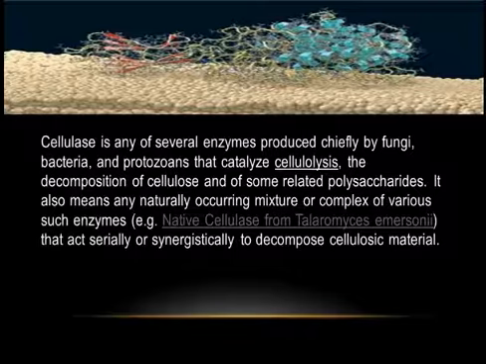Cellulase is any of several enzymes produced chiefly by fungi, bacteria, and protozoans that catalyze cellulolysis, the decomposition of cellulose and of some related polysaccharides. It also means any naturally occurring mixture or complex of various such enzymes, for example native cellulase from Cellulases emersoni, that act serially or synergistically to decompose cellulosic material.